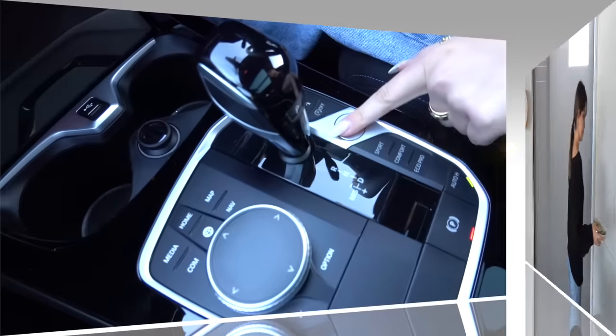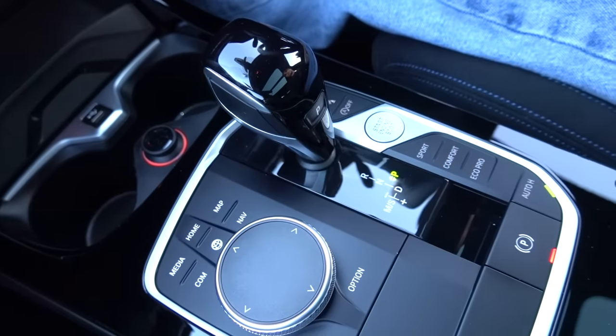I know it's kind of early, but I take forever to get ready. But before I start getting ready, I think I might just go for a really quick drive because I've had a couple of driving lessons recently, so I thought it would be a good idea just to get some more practice. The good thing about having a driving instructor is that they have the accelerator and brake on their side as well. However, my dad does not have that, so I'm going to have to drive extra carefully.